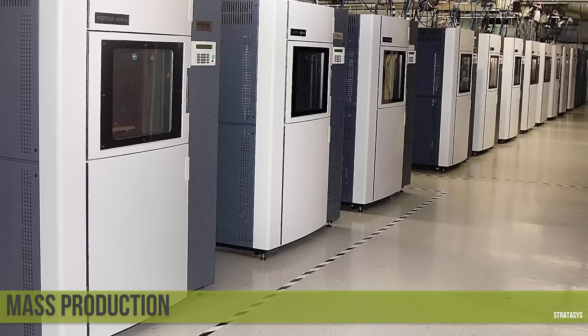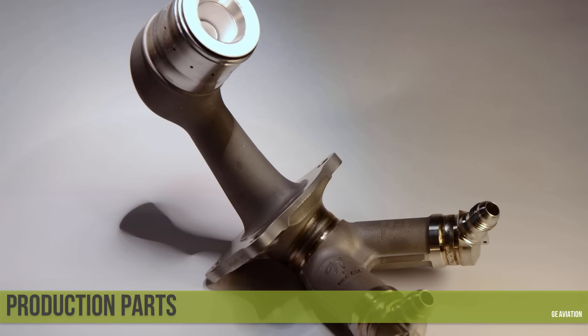For mass production, a single printer can only print so fast, so a production scenario involves a whole line of printers — as seen at Stratasys's Red Eye service bureau. GE Aviation is producing fuel nozzles for the upcoming LEAP engine, set to fly in 2017. Each engine has 19 nozzles, and they have roughly 8,500 engines on order — so GE expects to print 45,000 metal fuel nozzles per year. These are full-fledged production parts, with a huge incentive to print complex shapes as one part rather than casting and welding a family of parts.